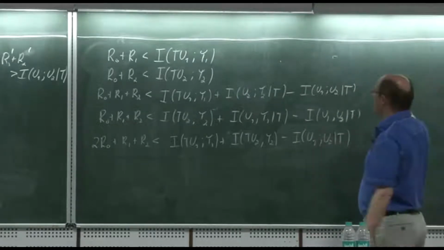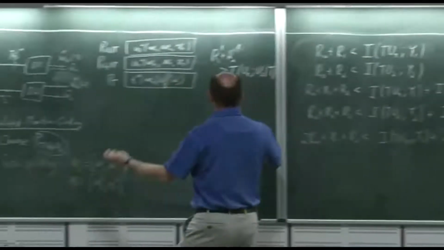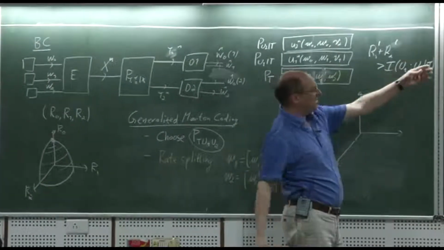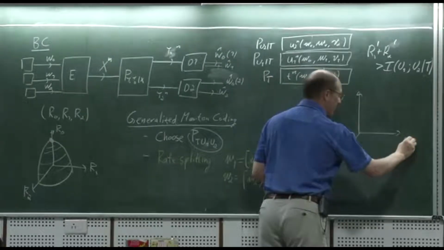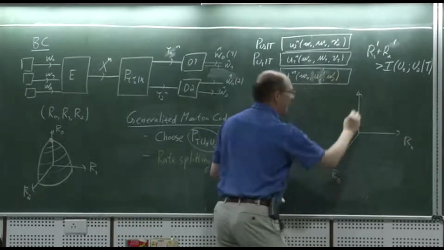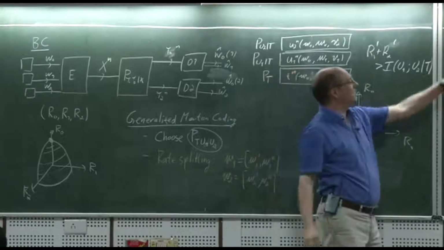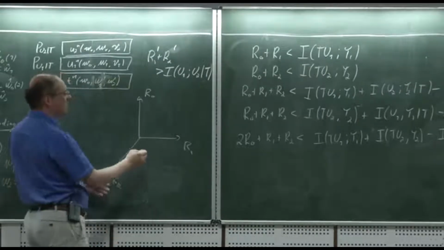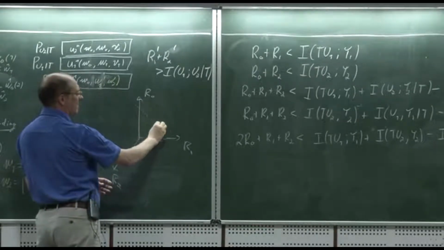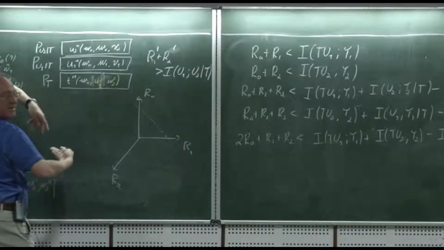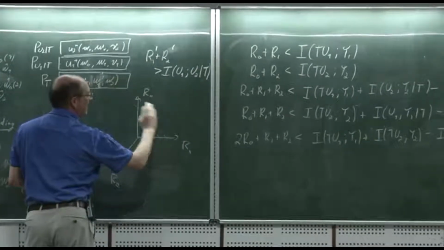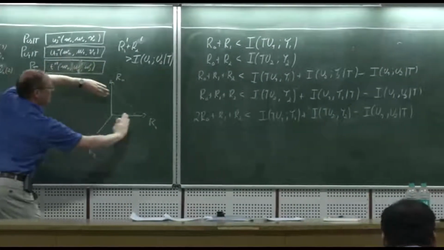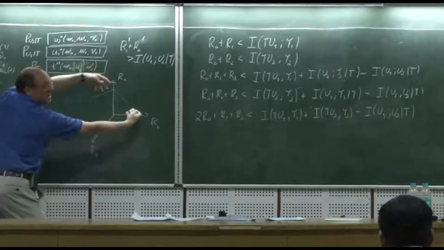So if we plotted this now, we would have this rate region. If you look at the bounds we have, it's kind of going to be hard to draw for me. These are all different planes, right? This bound is a bound on R0 plus R1. So if you think of what that is, that's kind of like a diagonal bound like this. It's kind of like a plane that's in here. So in this plane, it's just a diagonal bound, but it's like a sheet, right, that comes out in this direction. Right, it's a bound like that.